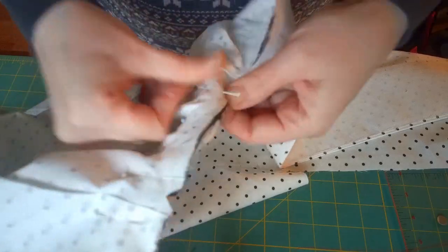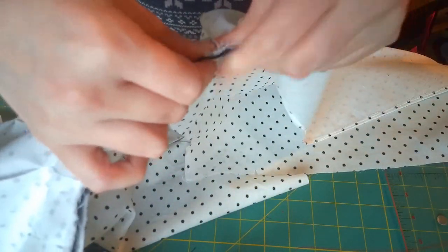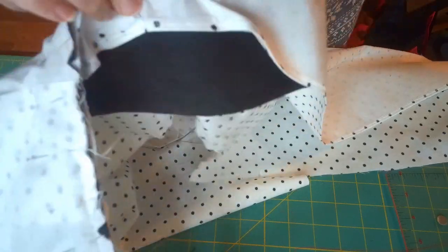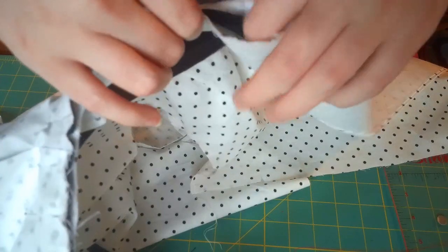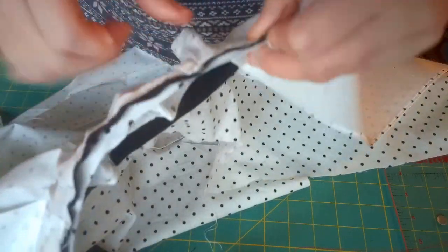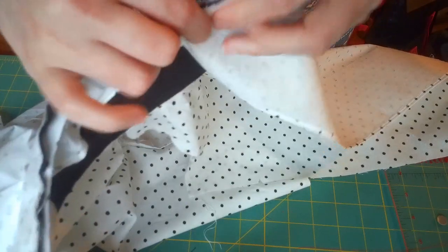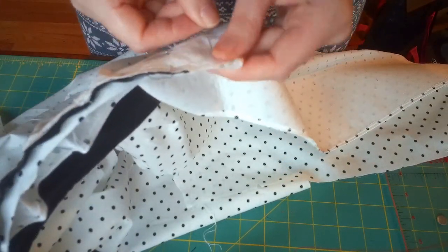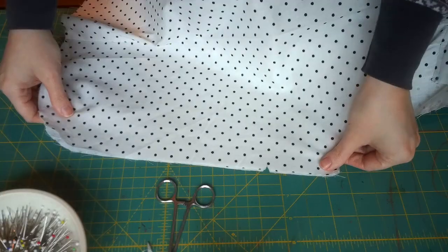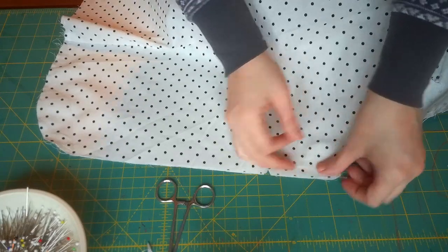The next part is sewing up the side seams. Again, I French seamed it, sewed it wrong sides together, pressed open that seam allowance, pressed the whole thing so it made a nice crisp edge, and then sewed 3/4 inch seam allowance, which if you add it together is 5/8 inch seam allowance. And then I pressed that seam so that the threads would incorporate, and then I was ready to do sleeves.